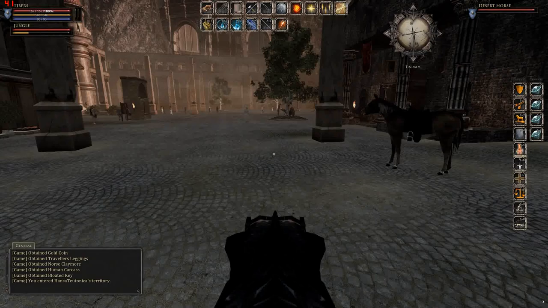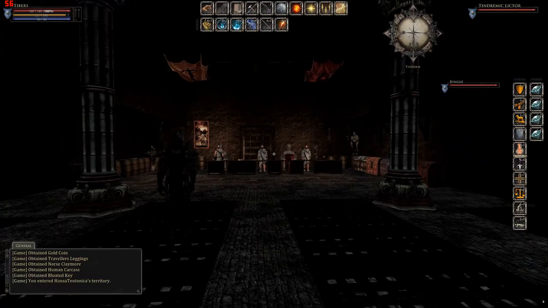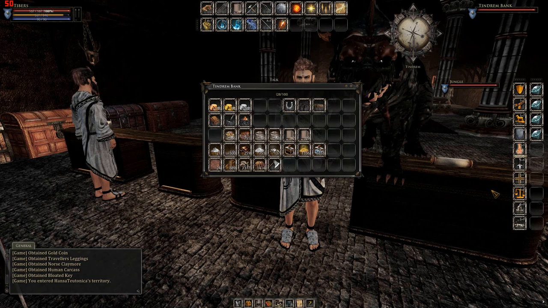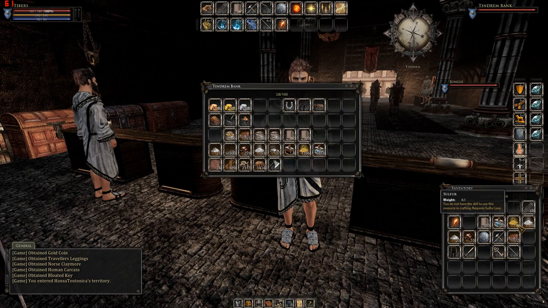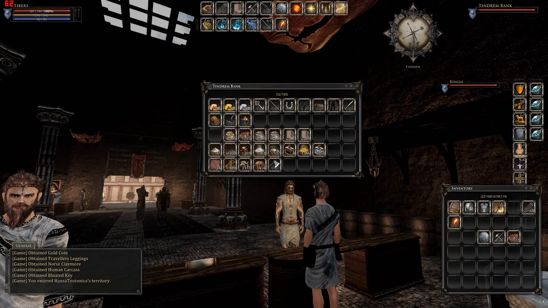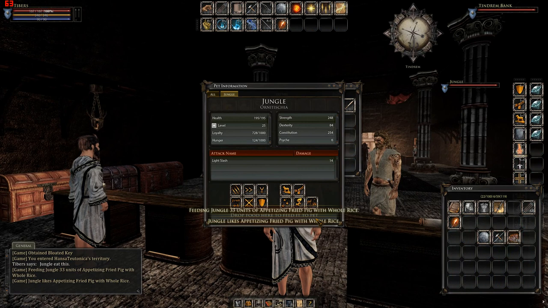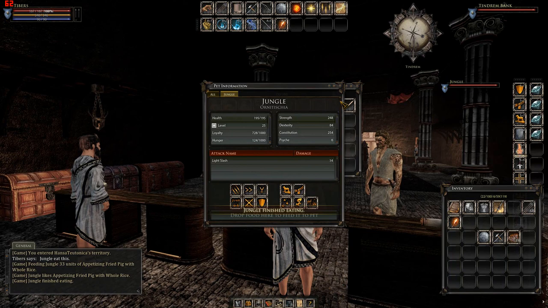I think you deserve a reward. Feed you something nice once I put away my gold. I will feed you something nice, and I brought the food. So, well done, Lykiator. You did very well. Put this down, put all of it down. Just dump it all. Yes, okay. There you go, appetizing fried pig with whole rice. I'm sure you like that. And yes, he likes it. That's good.